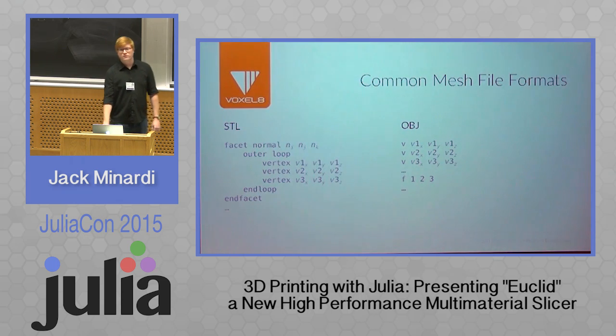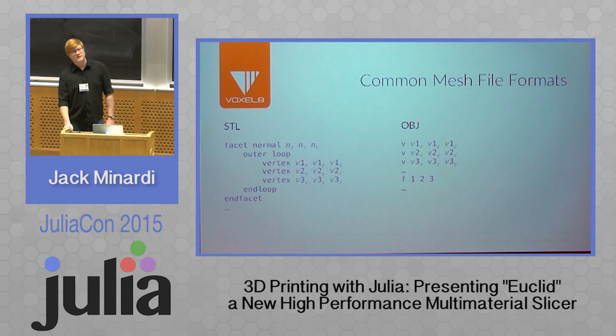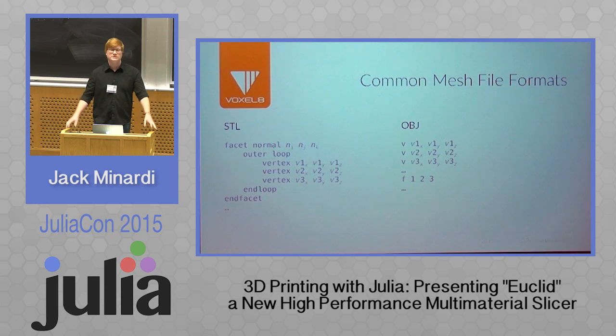So out of Autodesk and many other packages, they can export mesh files. 2 of the very common mesh file formats are STL and OBJ. These are pretty similar but have one big difference. An STL file is basically just an array of 3-dimensional triangles. Each triangle is defined by 3 vertices. And so it's just a big long list of vertices. You can see on the left that is a snippet out of an STL file.